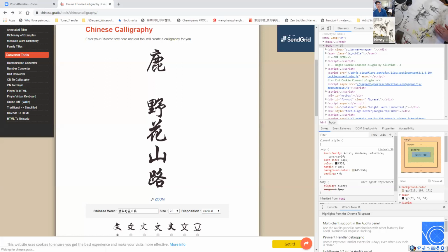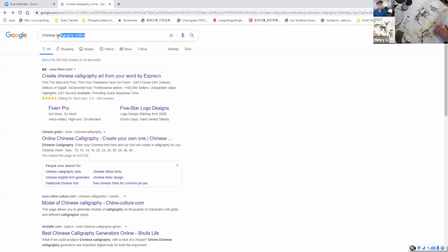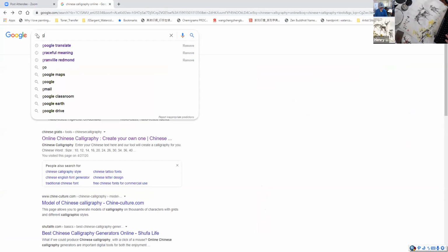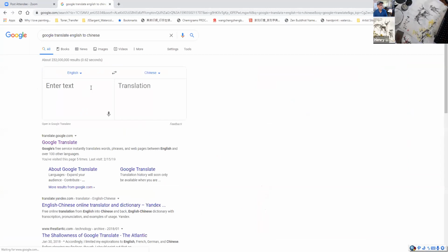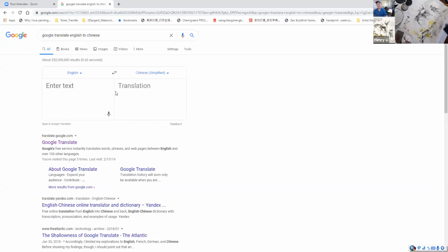Okay, now you can see this is the Google. Here, you can just say Google Translate, or translator. It will say from English to Chinese, maybe you can do that, and it will come up something like this. You can get it on your phone even. Then you type in the English text and select the target language. You can select any language. There's Chinese traditional and Chinese contemporary. By default, it's simplified Chinese. I think simplified is good.